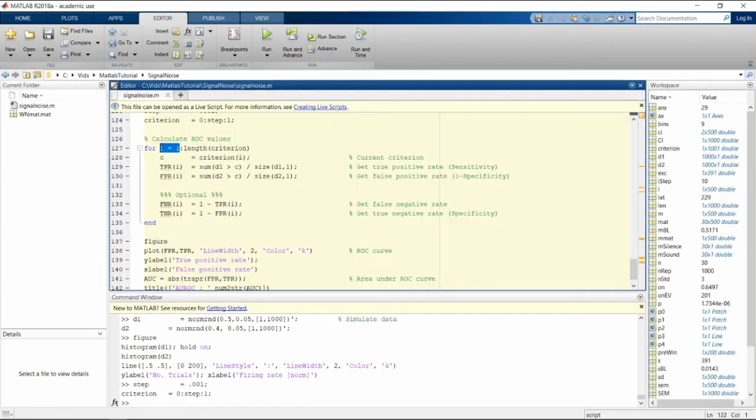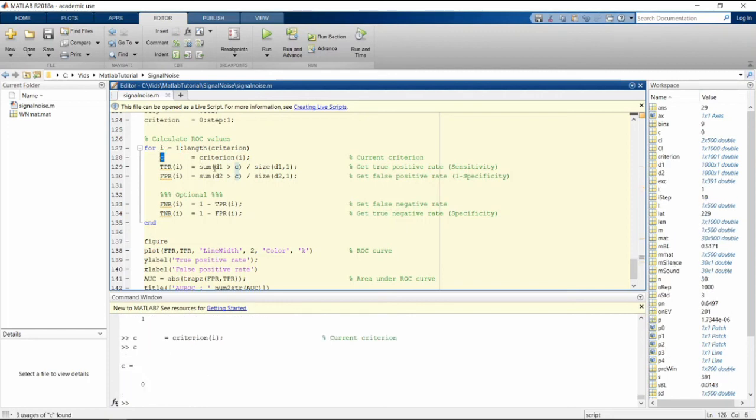Again, we take our first criterion, which in our case is 0, and we then look how many entries of distribution 1 are actually larger than 0, which are all of them, and we divide that by the size of that distribution, and we see that 100% of entries in distribution 1 are actually larger than 0.